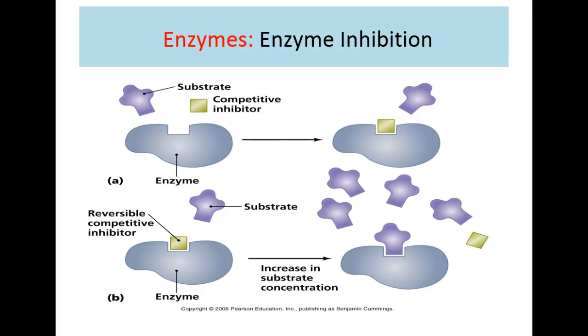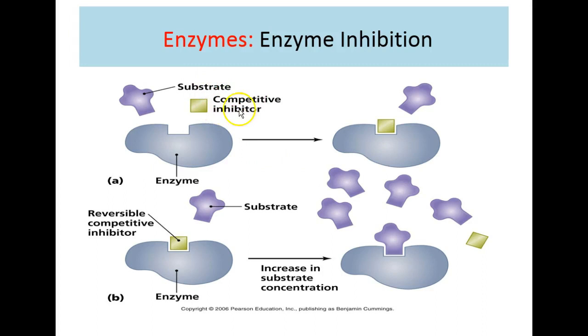A competitive inhibitor is going to be a chemical that has a conformation that is similar to that of the substrate. Both the substrate and the competitive inhibitor could fit in the active site of the enzyme. The competitive inhibitor competes with the substrate for the active site of the enzyme. If the competitive inhibitor fits in the active site, the enzyme cannot work. When the substrate sits in the active site, now the enzyme can change the substrate into the product for that particular reaction.